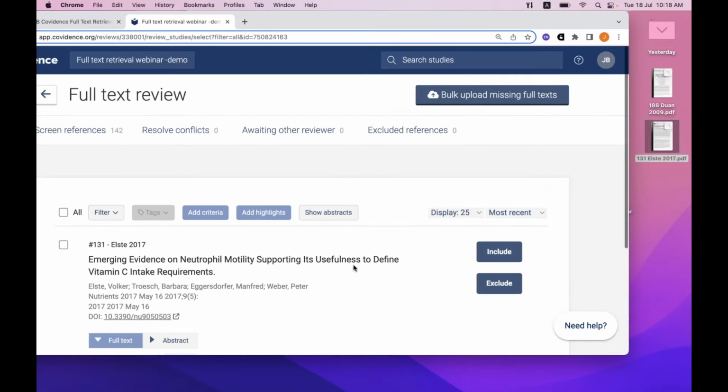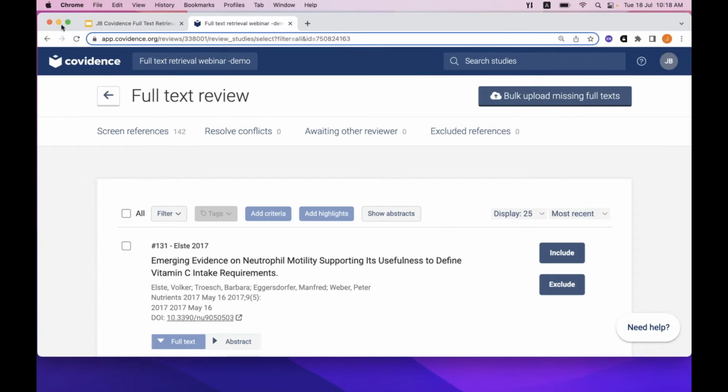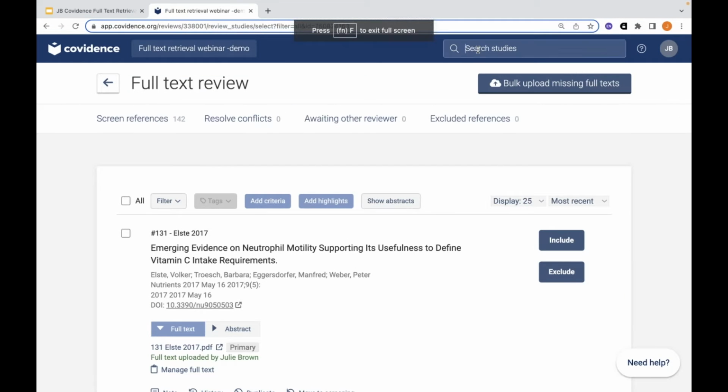Also, sometimes when you're trying to locate PDFs, you can use the DOI. So remember I said it was really important that when we're importing references you select all fields, and that means that the DOI comes across. That not only helps Covidence try and locate the free PDFs for you, but it also can help you locate PDFs as well.